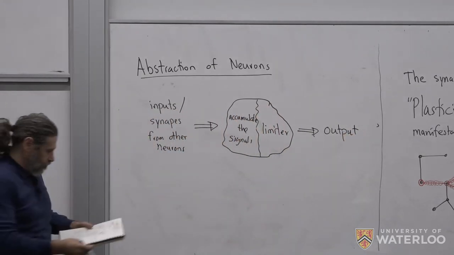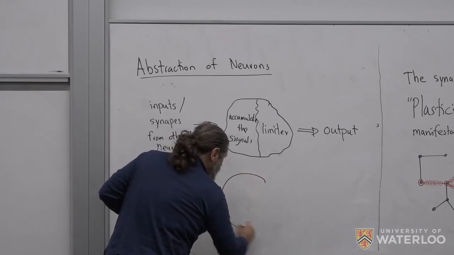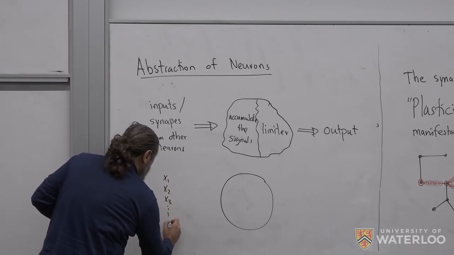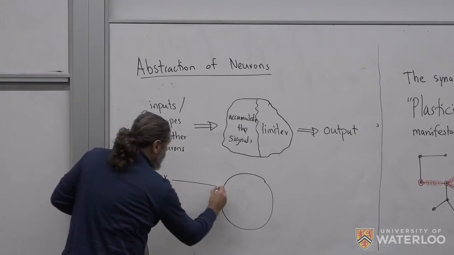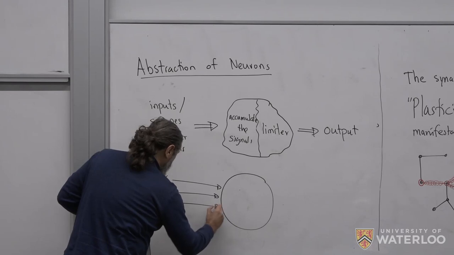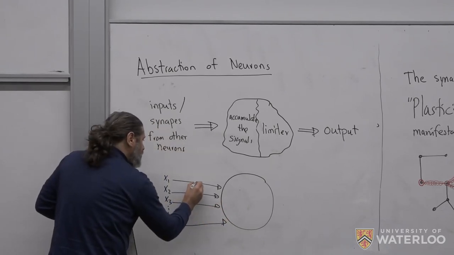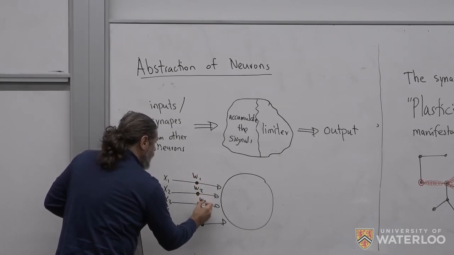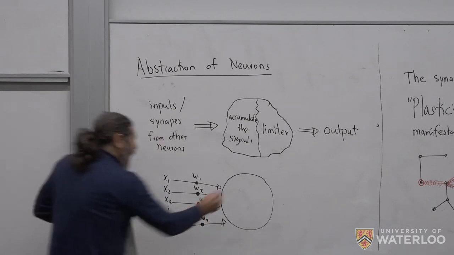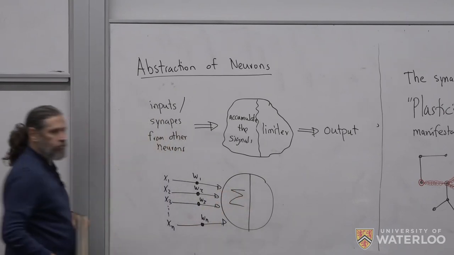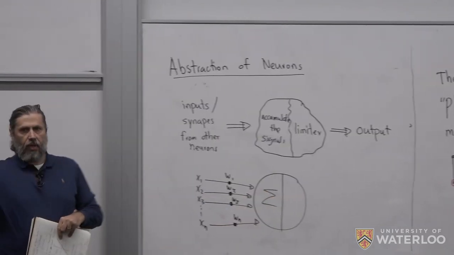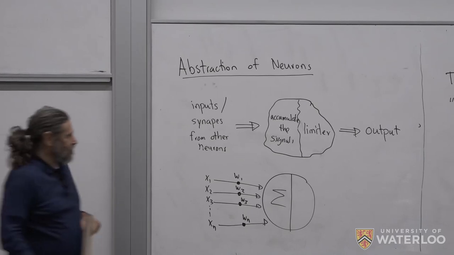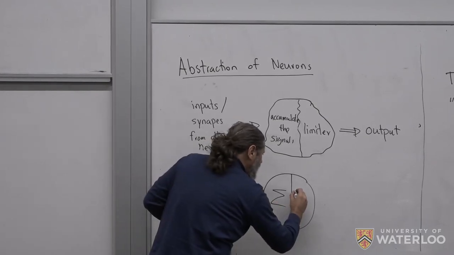which, of course, will go to other neurons. Well, we came up with this, and we said, okay, our input is x1, x2, x3, up to xn. They come and approach a neuron. And each one of them has a synapse, W1, W2, W3, Wn. And then we just add everything. What else can I do? Signals come in, I can add them, because you're just giving me 2 milliampere, 4 milliampere, 6 milliampere, 8 milliampere. Okay, I'm just adding them up. And then I need some sort of limiter.